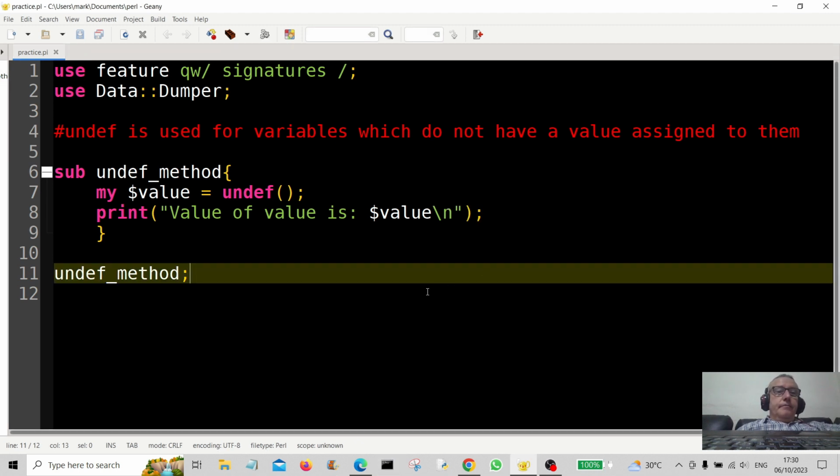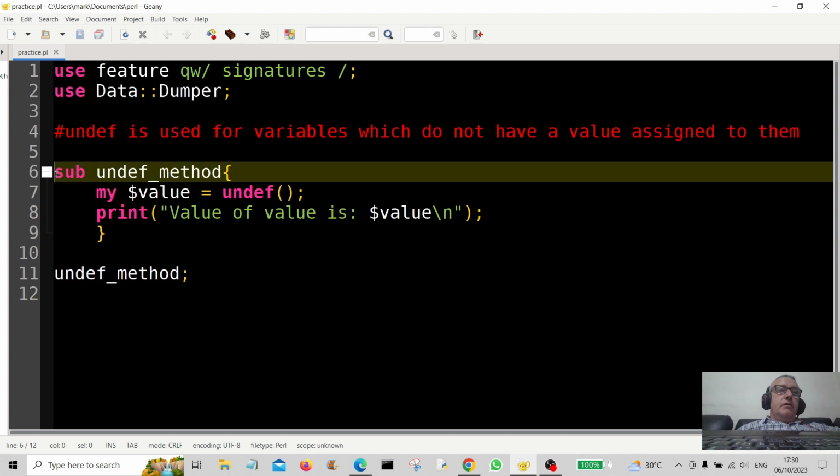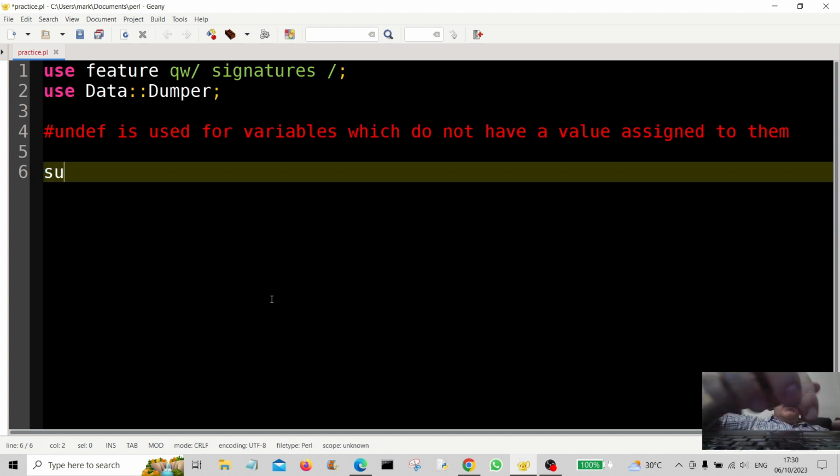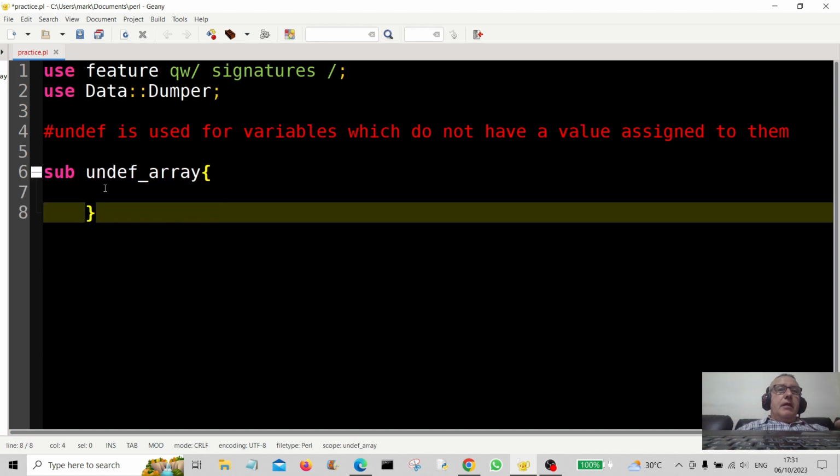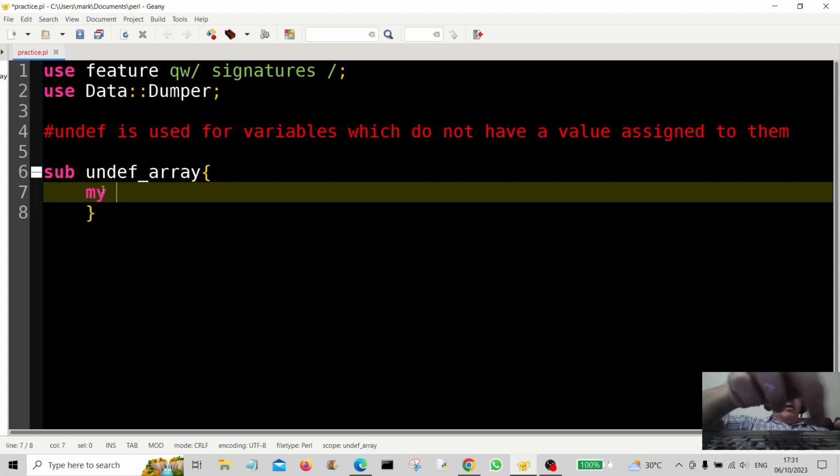Okay. So now what we're going to do is we're going to do it again, but this time we're going to use an array. So sub undefined array. Let's try this again. Let's create an array. So simply my array, and then we'll populate it with a few names. So we've got the usual suspects: Bob, Bill, and this time Ted.